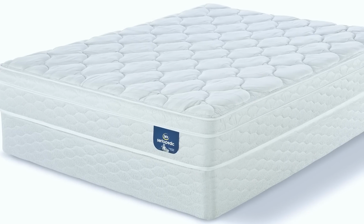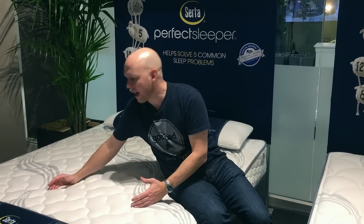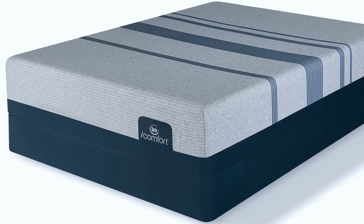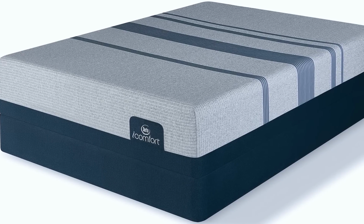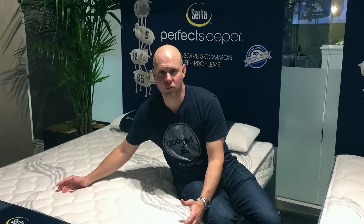So let's start out by putting Perfect Sleeper within the context of the broader Serta product lineup. At the entry level of all Serta would be their Serta product line, which is really their value line. Then you have Perfect Sleeper. And then above that, you have lines like iComfort and iComfort Hybrid, which was formerly known as iSeries. So that's really kind of the overall picture here with Serta's product line.